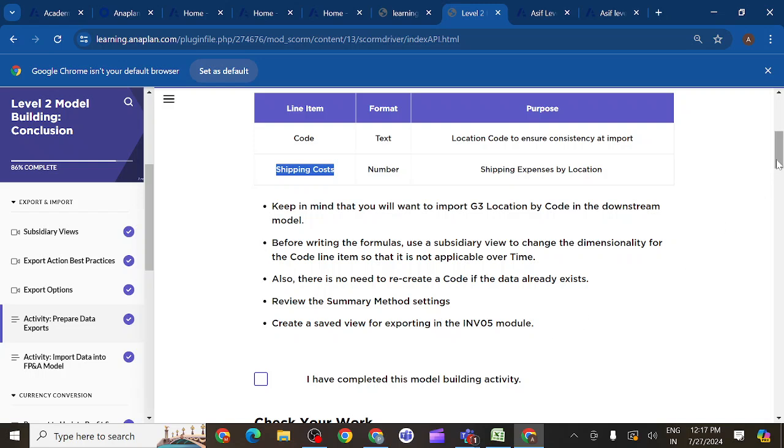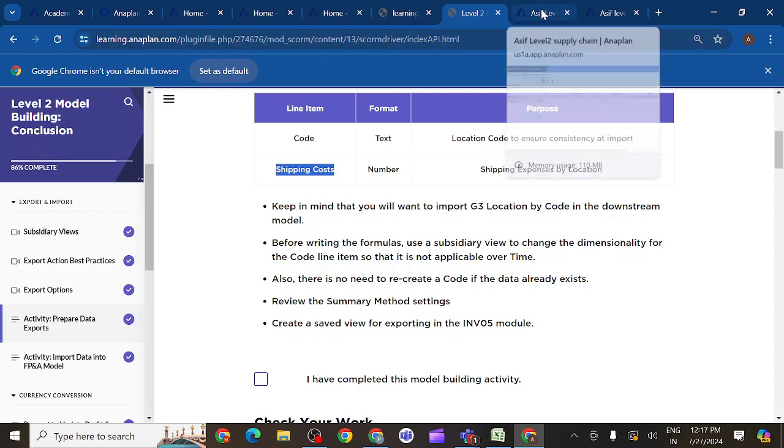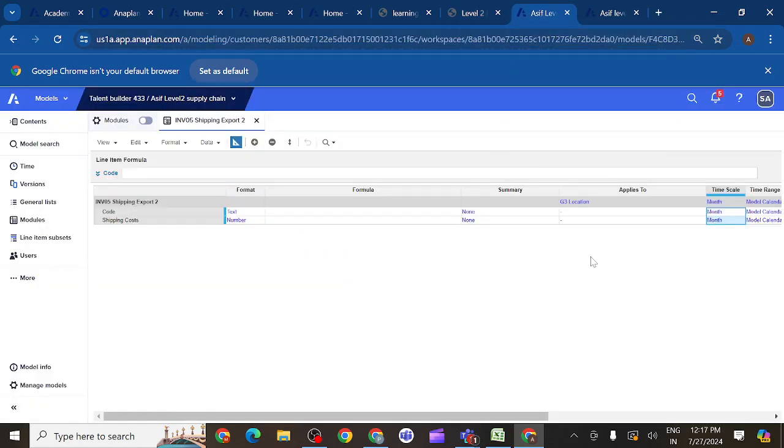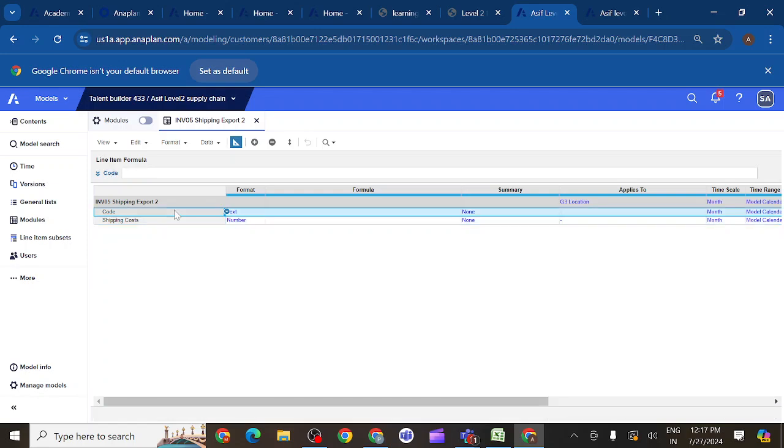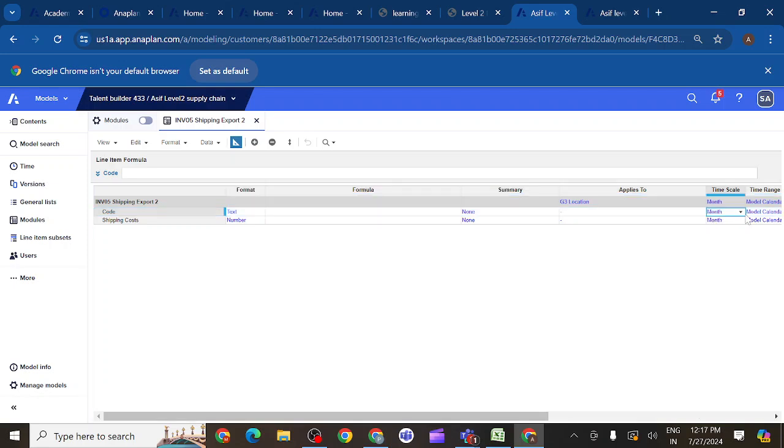So what should we do here? First of all, we don't need time here. What is the major problem that generally happens? I have created the module, and you can see wherever we have code, it will be the same over the entire time. It doesn't change even if you have time. Like a list formatted line item, if we are not referring to it anywhere, even if you refer to some line item, it doesn't affect it by changing the dimension.